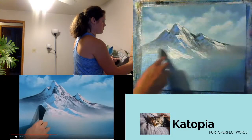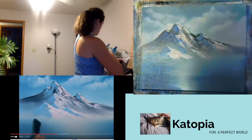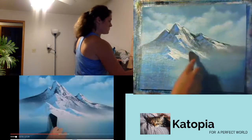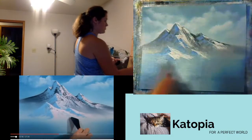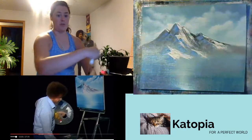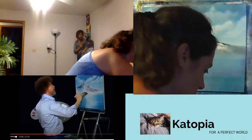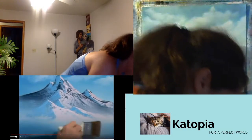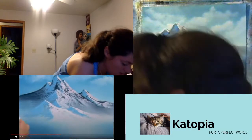All right, here we go. Just like that. Every highlight needs its own shadow, or it won't come out and play with you. All right, got a couple here and there. Okay. Now then, clean, dry brush, and we'll put some mist at the base of this little mountain. But see how you can put another mountain right in front of that one? That easy. That easy. I told you you had power. You can do anything.